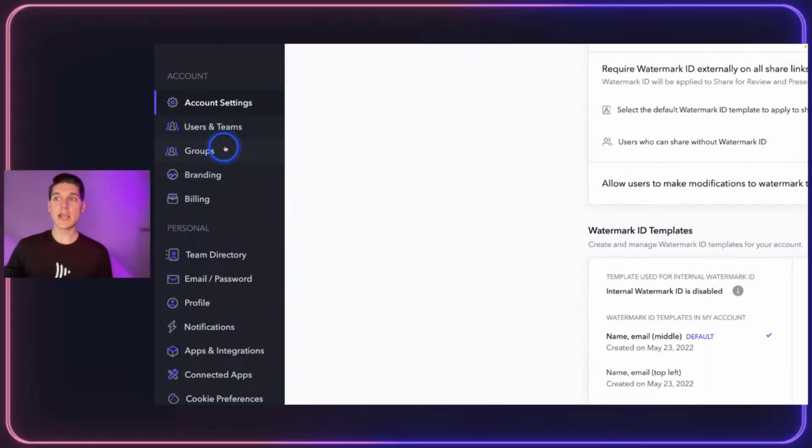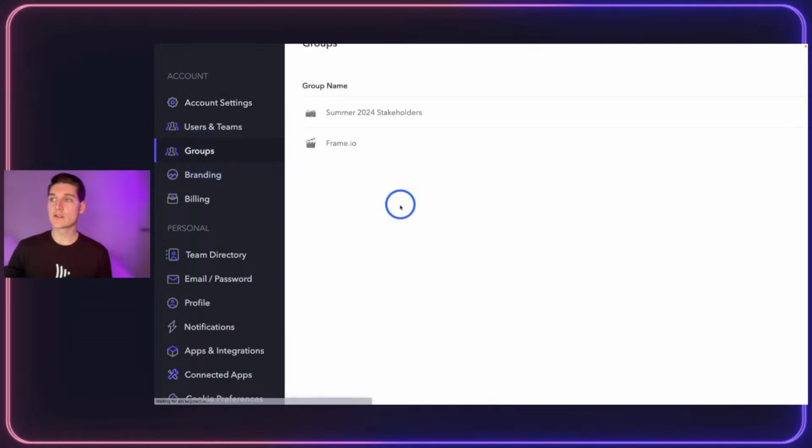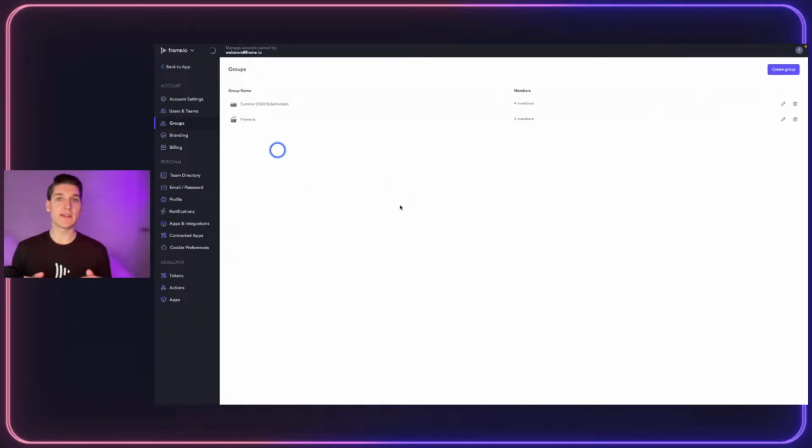Let's go ahead and change some of these other settings too. Again, just underneath this account settings here, let's go to groups. Groups actually pertains to the time of external sharing, who's viewing it. So let's just say for all intents and purposes that I'm going to share my assets with the same group of users every single time. When I go to share out something for review, I can input all of those users' individual email addresses, or I could just create a group where I could add them all in at once. So let's go ahead and create this new group.